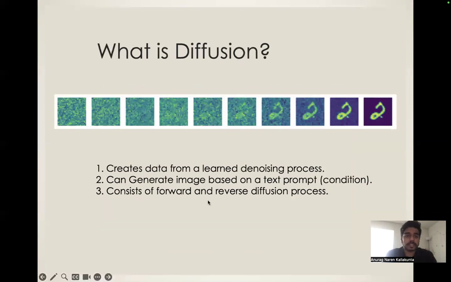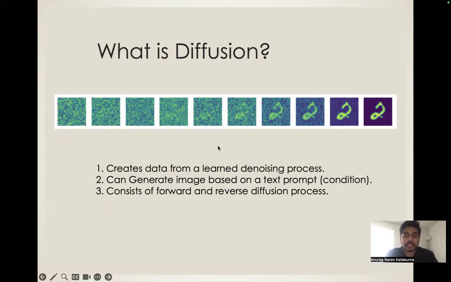So as you can see, these are a few iterations that I've developed or trained myself. Given pure noise, these are run over 1,000 iterations, 15 of which, I believe, are stored during time steps. But if you can see at the very end, you slowly start to build the image which represents a two, right? From a noised version of two, it slowly starts to get more clarified. We'll look at how these models are trained and how these inferences are generated.